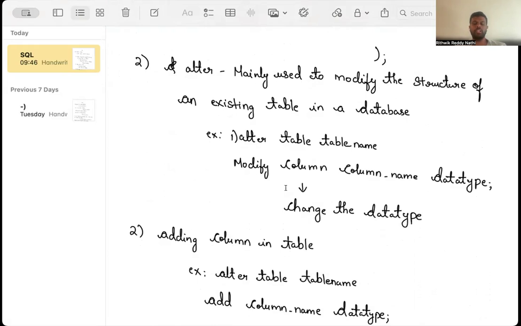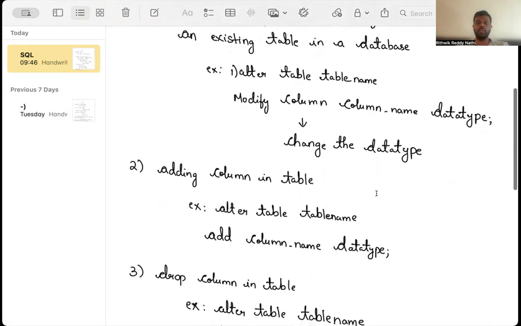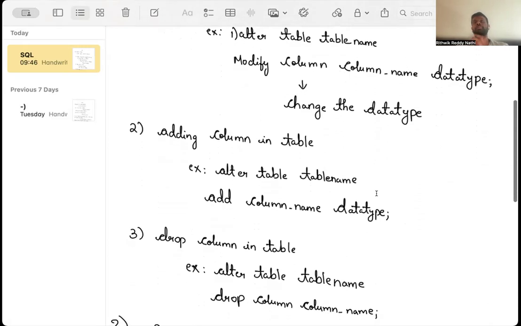For example, if you create a table, maybe in a hurry, and write the wrong data type for a specific column, for example for the ID or the salary, if you have written varchar instead of int, we use modify to change the data type of a column.